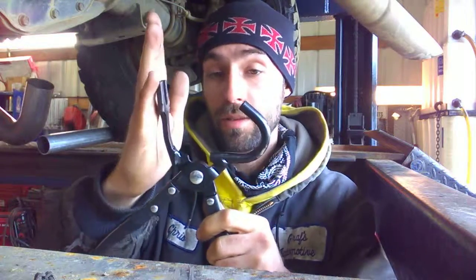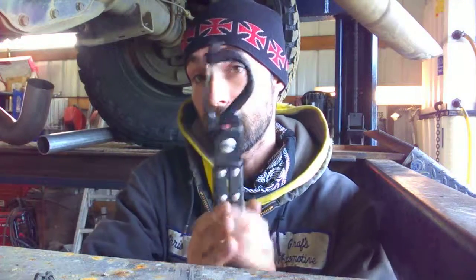All right, here we go — keep an eye on the prize, that's going to separate here. Hopefully I can one-shot it. Two for good measure. All right, now we got that loose. I just have to slide it out of the hanger. This is a cool new tool we have at the shop — it's used to get the metal hangers out of the rubber hangers. You leave it open, go into your hanger spot, and just push it through.